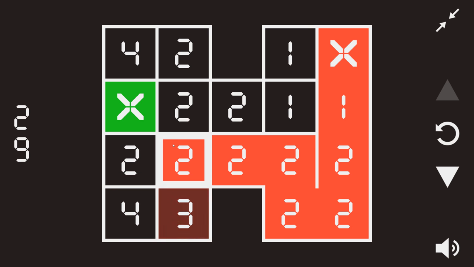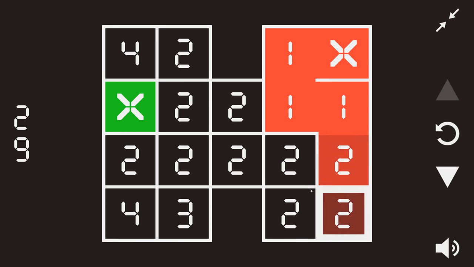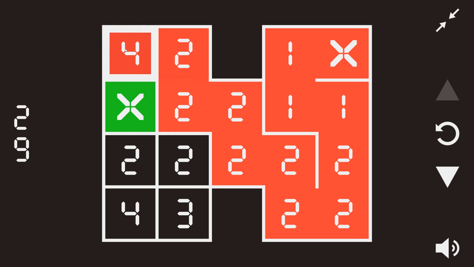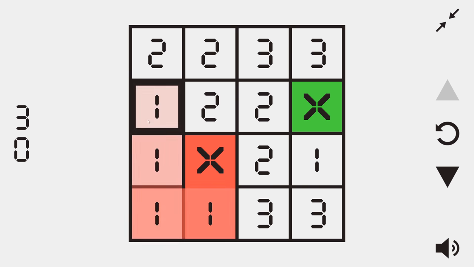I might just stop here. I can't cut that one off. I'll cut it off totally. You might as well get those ones there for now. 2, 2. 2, 2, 4 like that. 2, 2, 2. There we go. So as you can see, it's a bit of a fiendish sod.